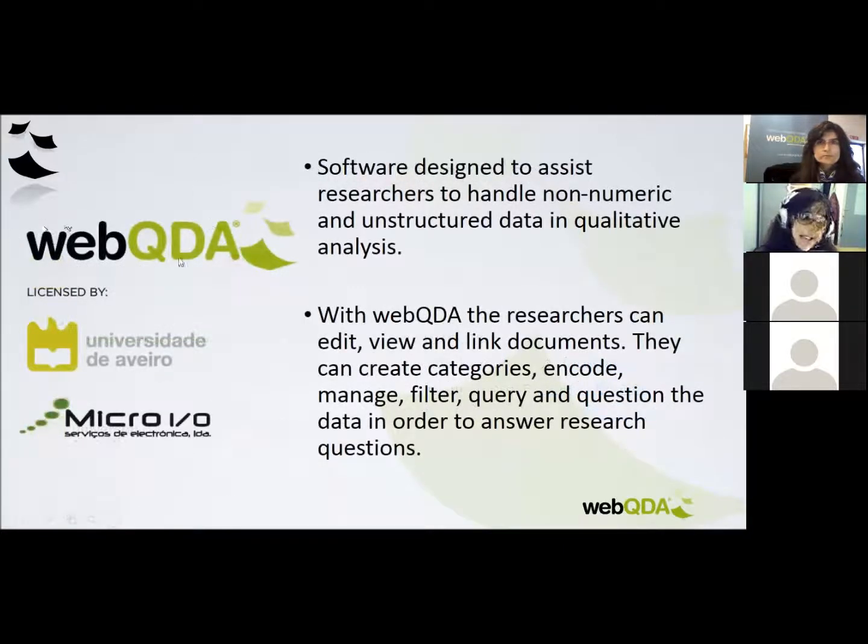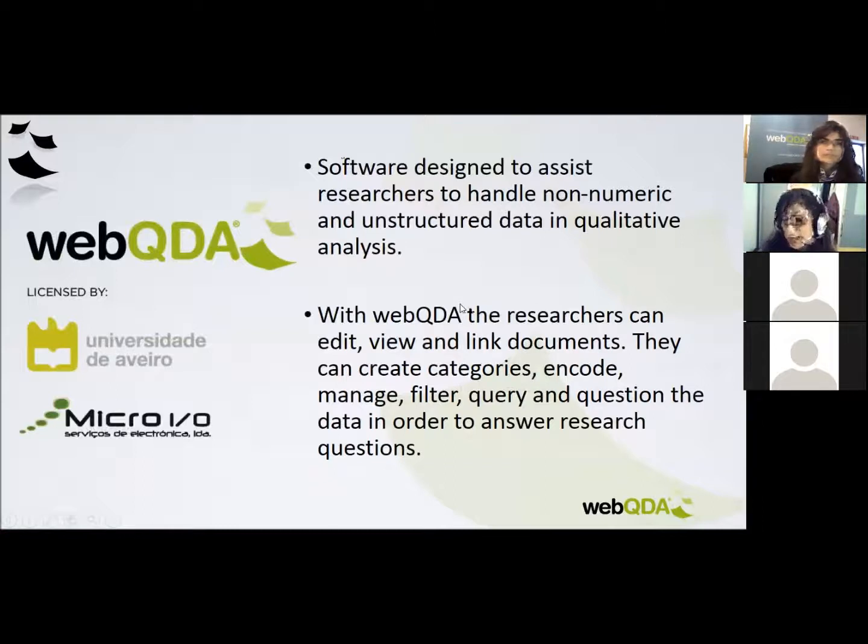So here we have the logo of webQDA, and the name has to do with reinforcing the being a tool that works on the cloud, and it was developed and designed to assist researchers to handle non-numeric and unstructured data in qualitative analysis.